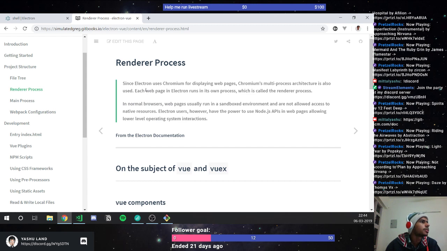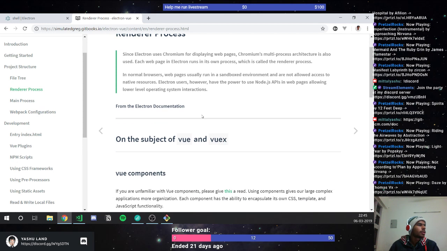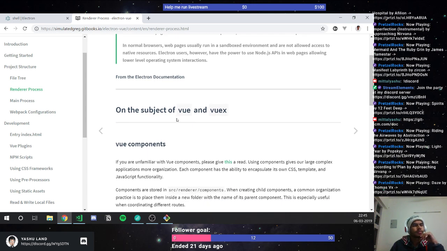Okay, each web page in Electron has its own process, which is called the render process. In a normal browser, web pages usually run in a sandbox environment and are not allowed to access any native resources. Electron, however, has the power to use Node.js in the web page. Okay, that's nice.